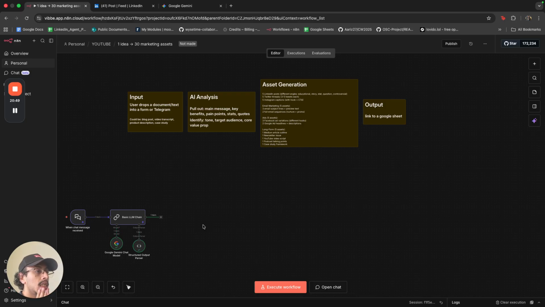The main idea here is we want 5 LinkedIn posts, 5 Twitter threads, 5 Instagram captions. We want 3 email subject lines with preview text, 2 full email sequences, 3 Facebook ad variations, 2 Google ad headlines, 1 Medium article, 1 newsletter, 1 YouTube video script, 1 podcast talking point, and 1 case study framework. That is a ridiculous amount of marketing assets to pull out from a single LinkedIn post, right? That's a lot. But anyways, let's see how we can do something like that.